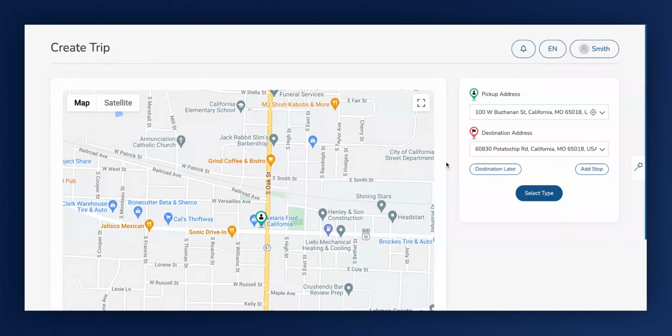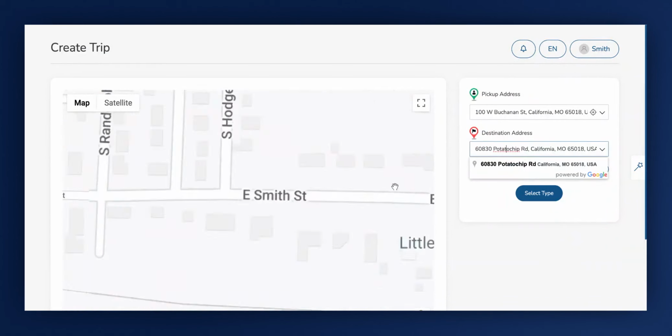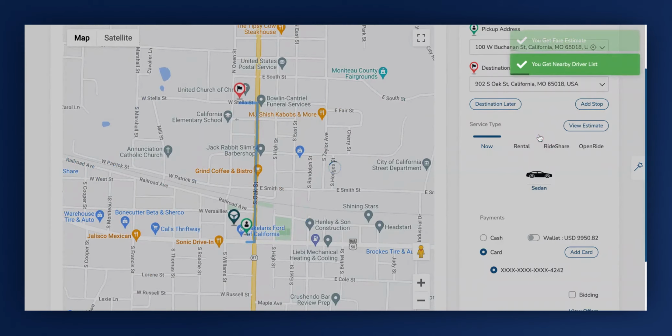You have the option to use your current location, or you can set a PIN using a map to specify your pickup and destination addresses. You're also able to manually add these addresses or use a map PIN. Once you've set your pickup and destination, you'll see the trip details and have the option to add stops. Since our focus is on waiting time, we'll proceed to the next step, which is to select the trip type.